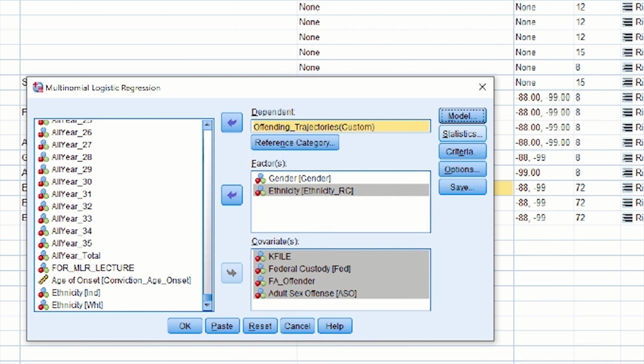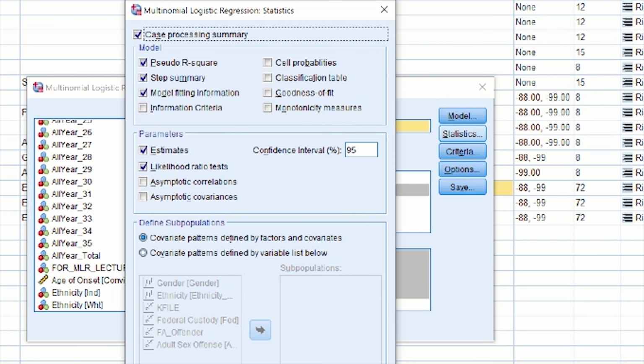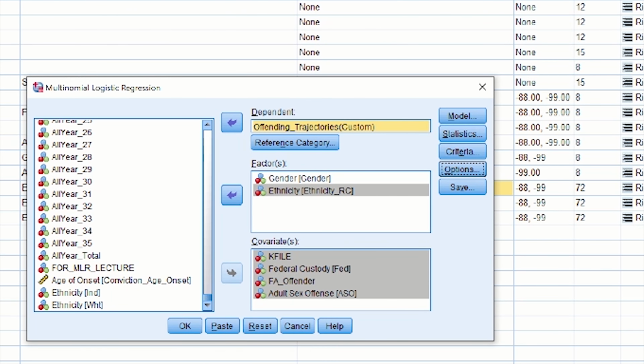What we're most interested in is the statistics dialog box. Automatically, SPSS will check off these as defaults. Don't bother to uncheck them. But there are a couple things that we want to check off. One is classification table. That's just the same as the logistic regression analysis. And then we need to select the goodness of fit test as well. Now we're okay to go. We can hit continue. And you don't need to select anything from options, saves, or criteria. We can literally just hit OK.